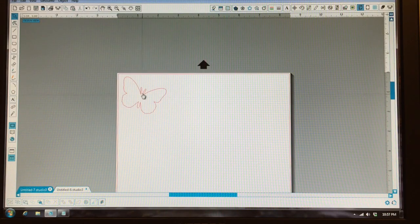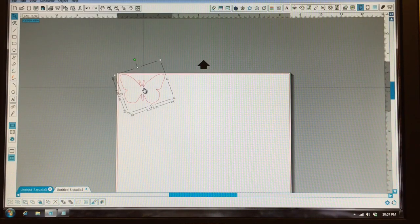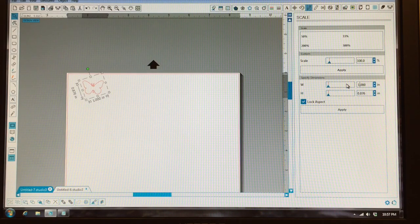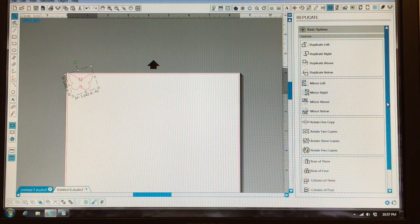And then I'm going to rotate it and bring it close to the top of the page, but it's going to be pretty big. I want to make this one a little smaller, so I'm going to go to scale and make the width 1 inch, but actually I want the height to be 1 inch. Bring it close to the edge here, and then we're going to do some replication so we have some friends.